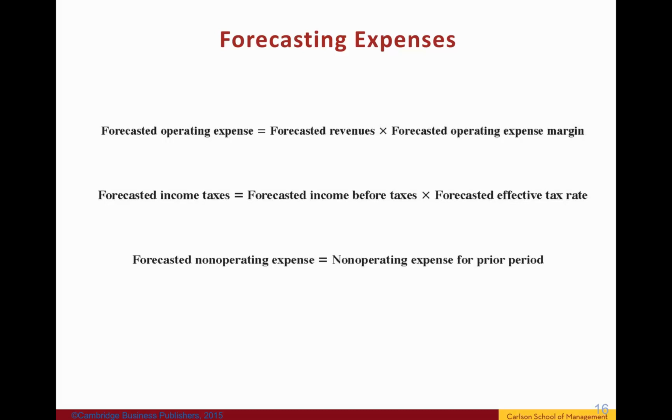If you're just trying to get revenue growth by increasing the price of your products, then typically your operating expenses may fall at a lower growth rate, because if you're increasing the price of your product, that's not going to impact how much it takes to produce that product. So it's another consideration that you want to have when you're forecasting your operating expenses.